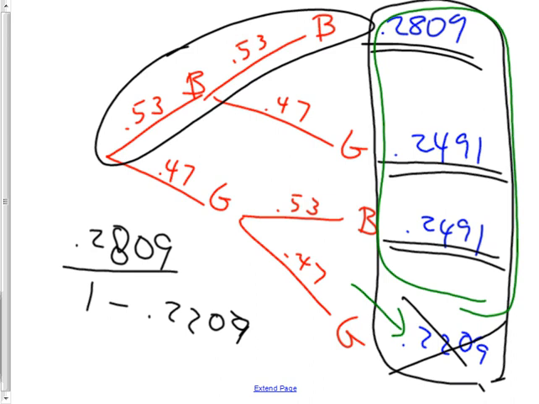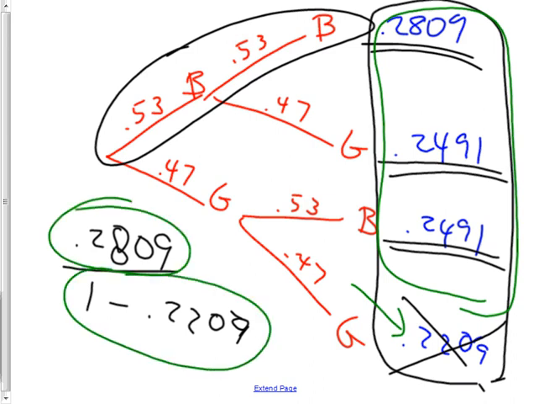Okay, so we have 0.2809 divided by 1 minus 0.2209. What was the answer for that when you got that? I haven't actually divided them yet. 0.7791, anybody verify that? 0.7791? Okay. All right. What does that mean? It's about a 78% chance that that would happen. Oh, I'm getting some people that disagree now. Yes?